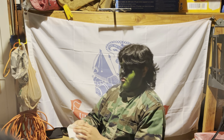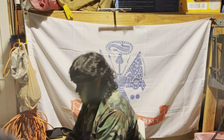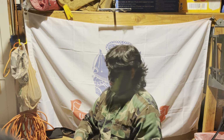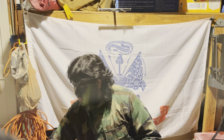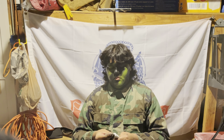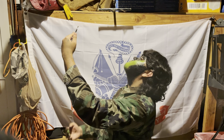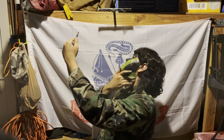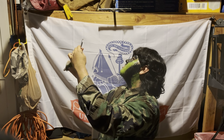Almost done, guys, almost done. I think I need to put some more green just to finish it off. And I'll do close up pictures just to show you. Put some more green. I think I missed a spot. Right here, yeah, you want to get the... You don't want anything showing like this.